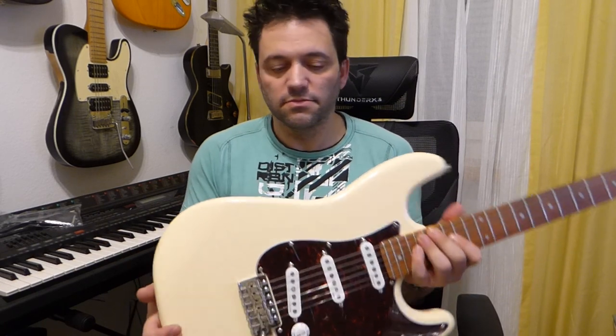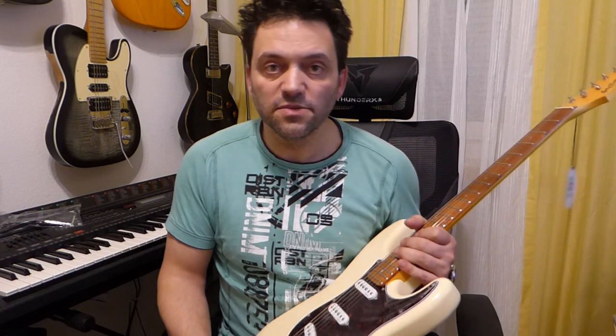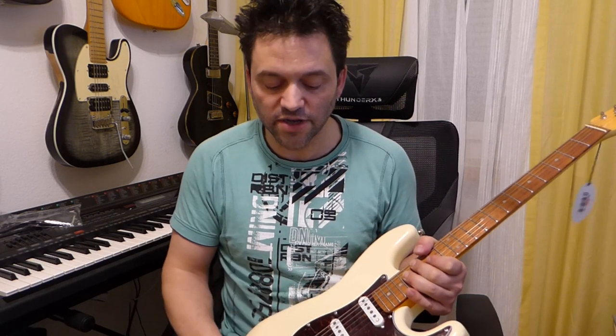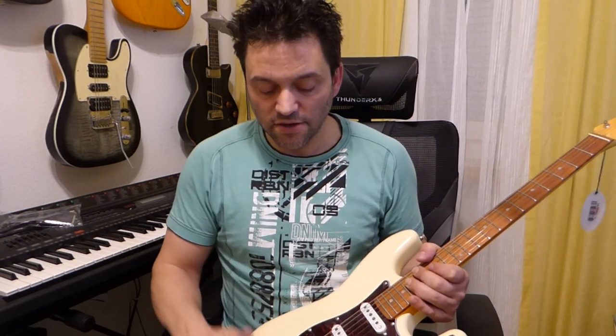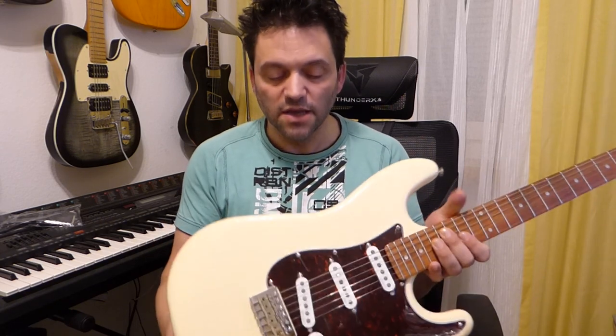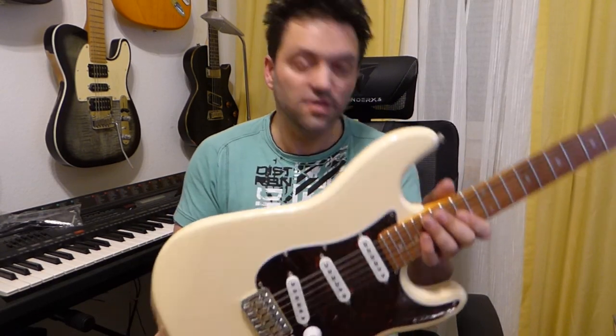The body, nothing to say, it's a basswood body. It sounds a little bit different than my swamp ash body with the same pickups and the same configuration. I don't know, maybe it's the body with the vibrato block. It sounds a little bit different, not worse, just different.